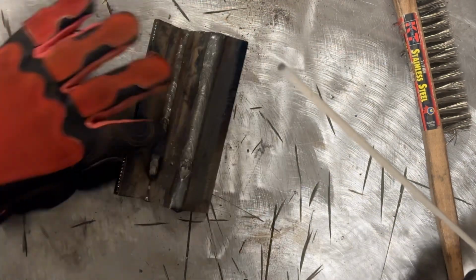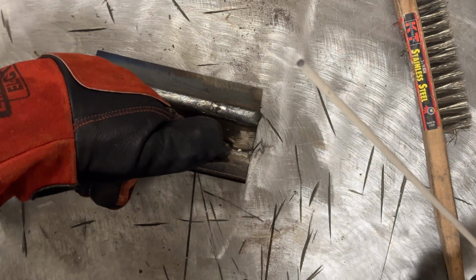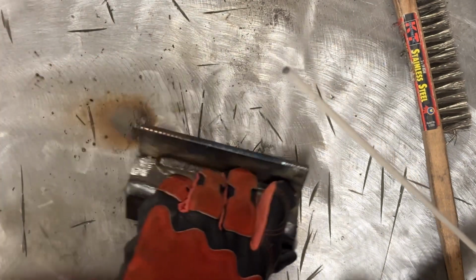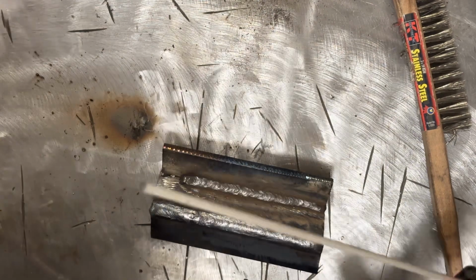So option-wise, I can start off on the edge here and weld into here, or I could restart here and then weld over. I think just to make this nice and flat for practice purposes, I'm going to start on the edge and then weld in.